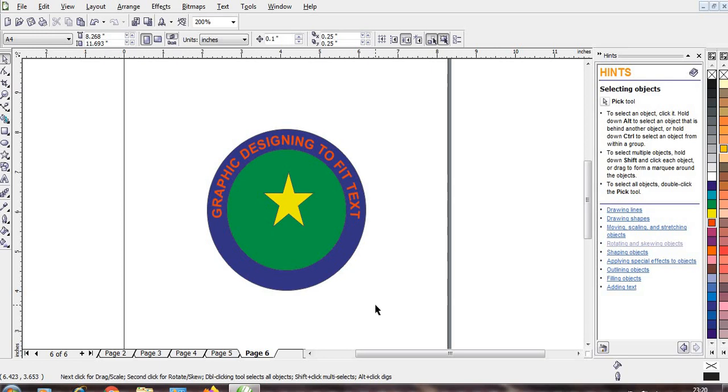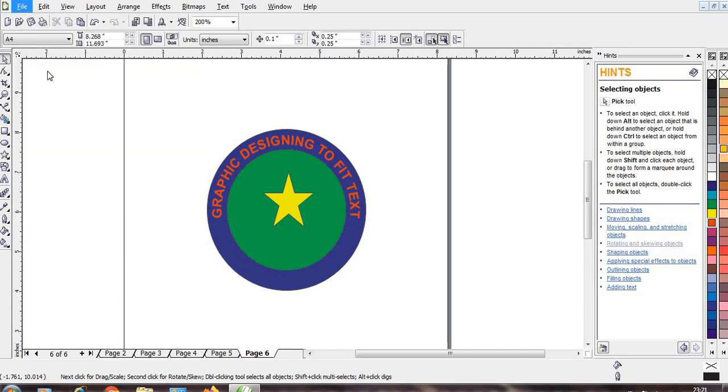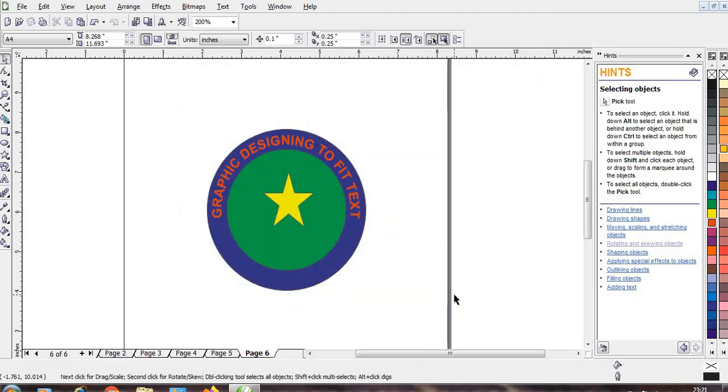I hope you enjoyed this video, and I hope you will try this and make it successfully. And finally, you want to save this file. So for that purpose, go to the file menu, and there is an option called save, and the save dialog box will appear, and you have to write your name here, what you have designed. So fit text path, and the default save type of the CorelDRAW extension is CDR file. So just click save, and your file gets saved. Thank you.